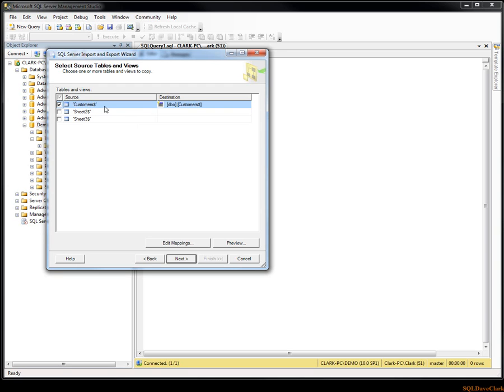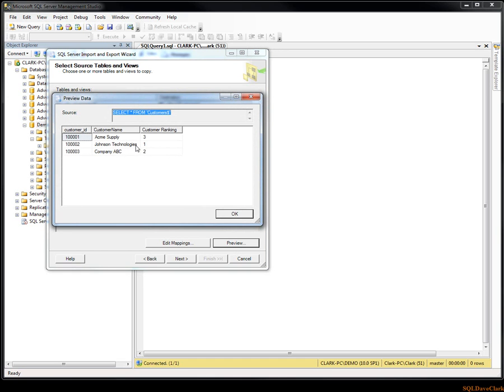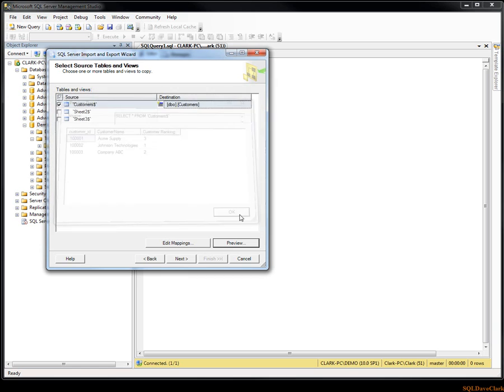sheets. Now, one thing also that I like to do is actually change the destination table name. The dollar sign is a reference for Microsoft Excel, how it references the worksheets. But I don't want a dollar sign in my table name, so I'll just go ahead and remove that and say the destination is going to go to the DBO schema, but it's going to the customers table. And we can actually preview and see what we're going to do. So you notice it's select star from customers dollar sign. That's the source worksheet. And there's the three records that we would get.